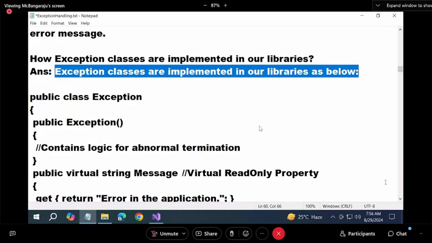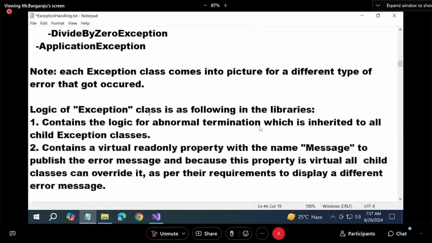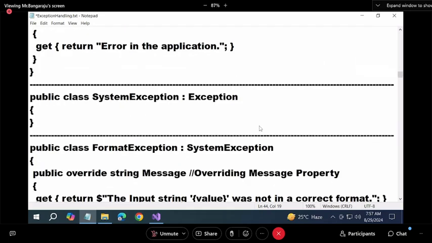Okay. Next, what is the second class? The system exception and application exception are just categorizations. Only a category, just like a student, teacher, or like a staff, teaching staff, non-teaching staff. This is only a categorization. So it is not important for us to understand what is present inside of this class at all. It's a category, that's it. So that's why I'm not bothered about that class. See what I have done?